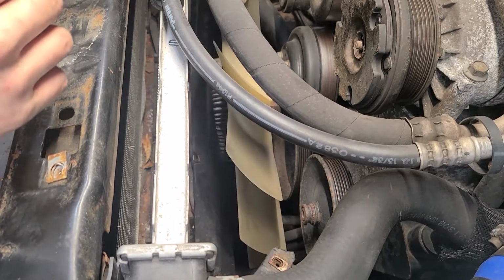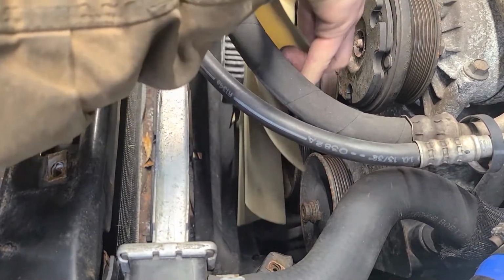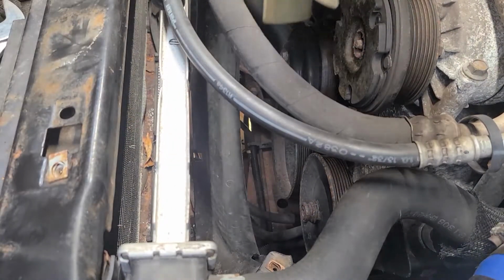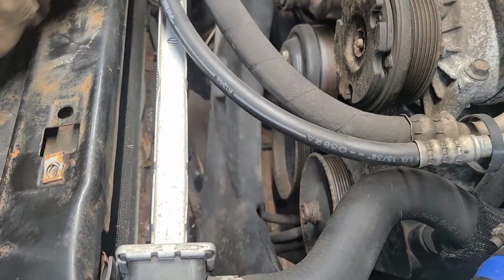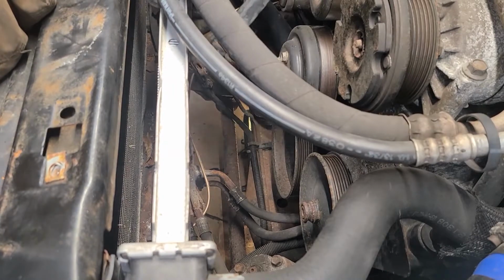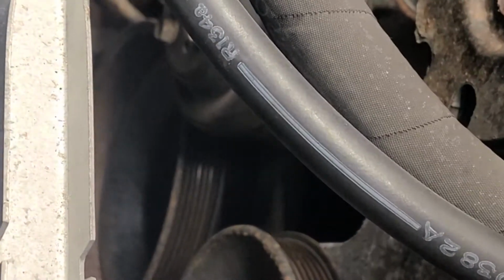Alright, so now that your fan is disconnected, you can pull it out of the truck, and then you can reach in there and pull out your fan shroud as well. And now we're going to move to the bottom of the truck, start getting those bolts out.